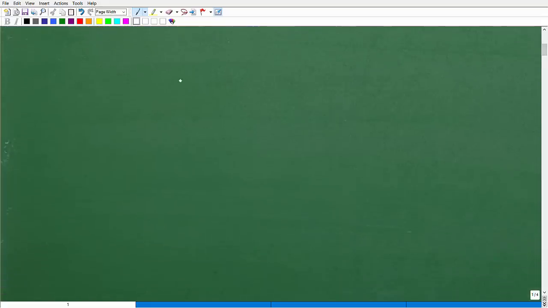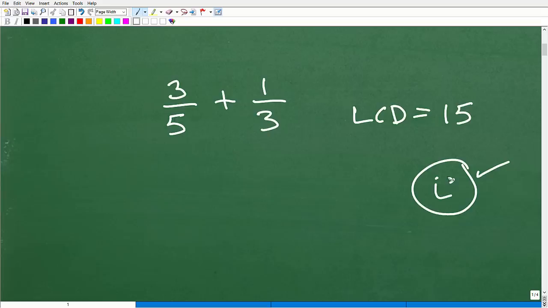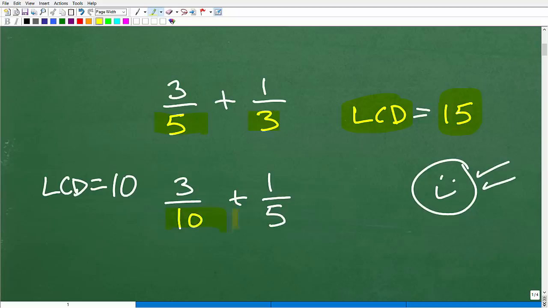So okay, let's get into the LCD here. So let's take a look at a couple quick examples. Let's say I have this. Let's do some warm-up problems. All right, what is the LCD here? Most of you probably already know this. If you said 15, well then in fact I have to give you a little happy face and a check mark. That's a terrible happy face, we can do a little bit better. There you go. All right, so that's 15, right? Because we kind of know, we're thinking to ourselves, LCD, isn't it like the number, the lowest number that both of these numbers can divide into without a remainder? Yes, that's pretty good.